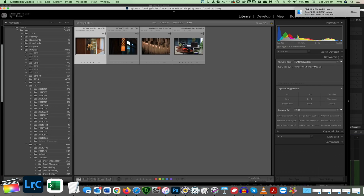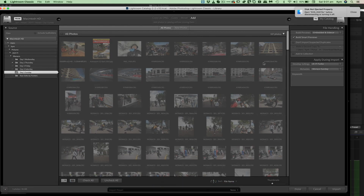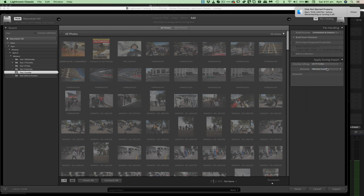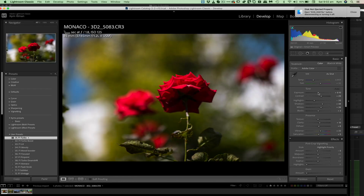Now, the program knows not to bring every photo in, only the ones that haven't been brought in. And when I do bring them in here, I will tell Lightroom to build smart previews, and I'll tell it to put in these keywords, Monaco Sunday, which I've already pre-programmed. I'll then hit import. Within a few seconds, I've got these 5 photos. And let's say these are all F1 pictures. I will go through and I'll say, yes, I like this. And I will do a quick processing of it.